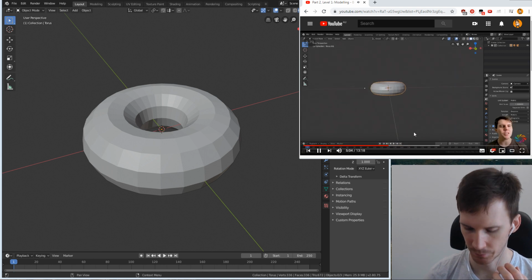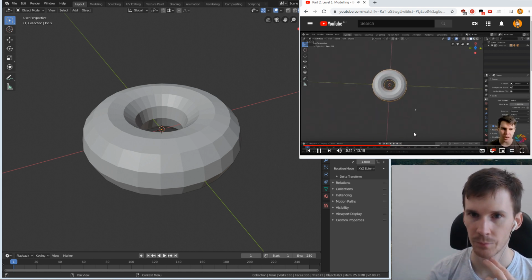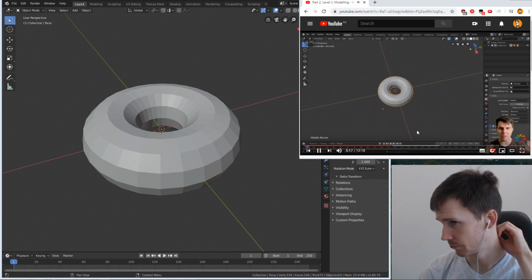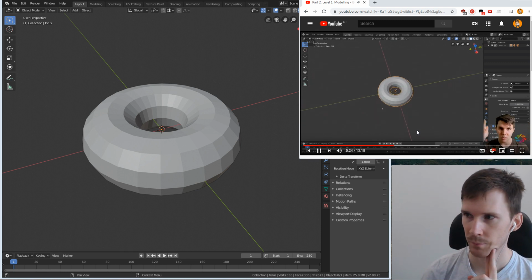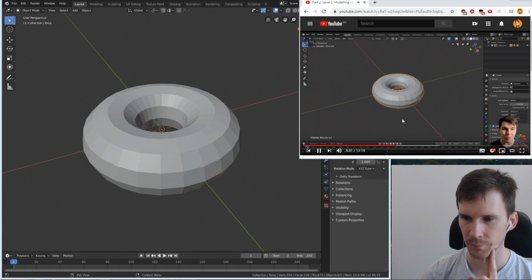It's the most perfect donut that ever existed in the history of the world. You could have a donut competition, and no one would ever be able to make a perfectly round and smooth shape like this, right? Because computers make things that are perfect and in the real world they're not. So that's why imperfection is the virtual perfection, which is a quote by someone. But it's very true. I don't know who said it, but it's very true. So what we want to do is make it a little bit lumpy, a little bit misshapen.